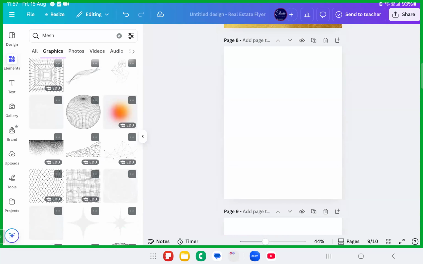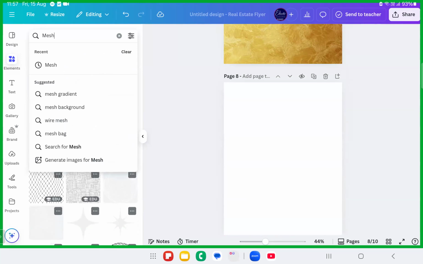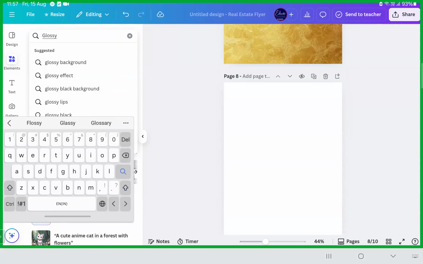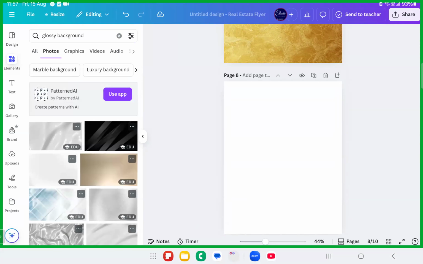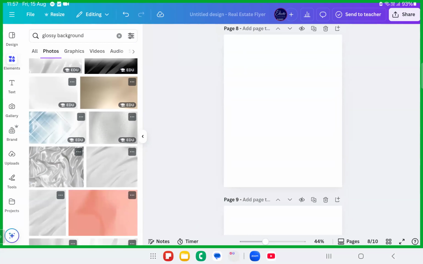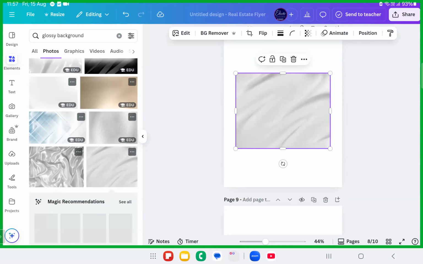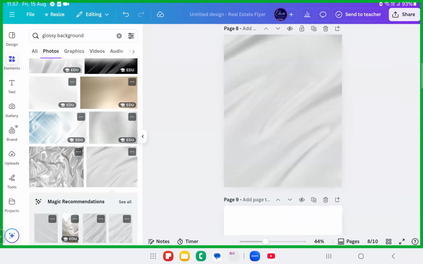Fine. Then you can go ahead with glitter, glossy, gradient: glitter background, glossy background, gradient background. Come on, please try this, dear sisters and brothers. I want you all to try this. Write this as keywords if you wish to. Satin backgrounds. This is called a satin background. Fine. Satin backgrounds, glossy backgrounds, whichever you wish to. Add it over. Set images as background. Make sure you're doing this.